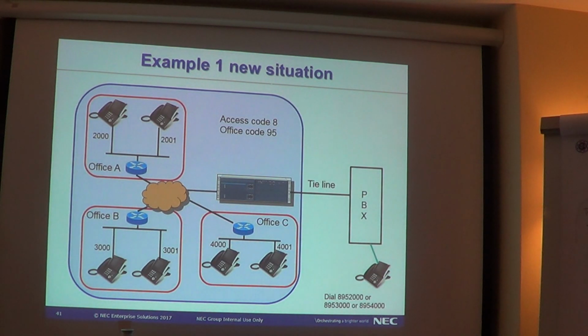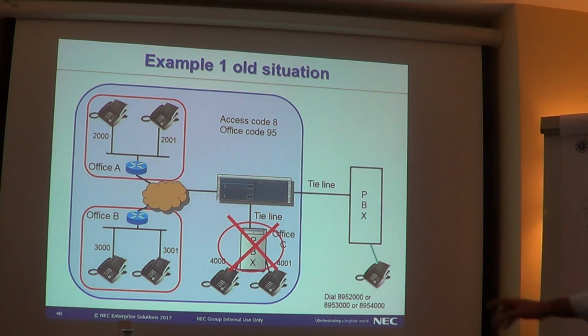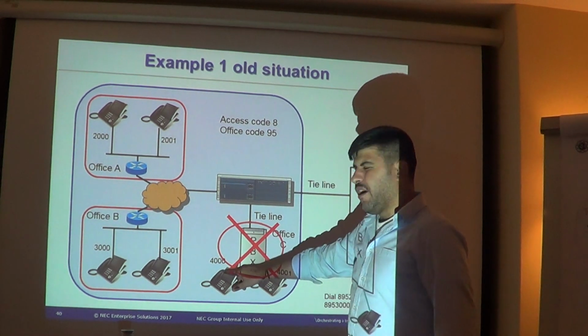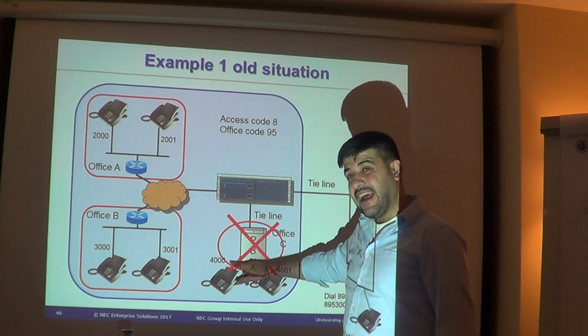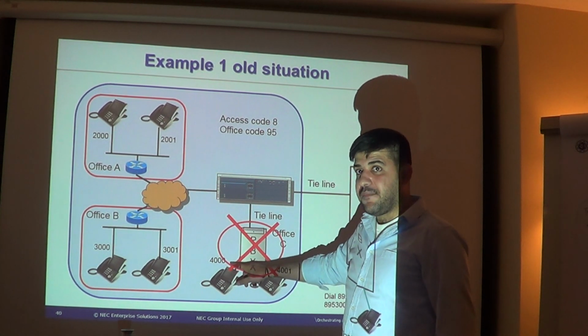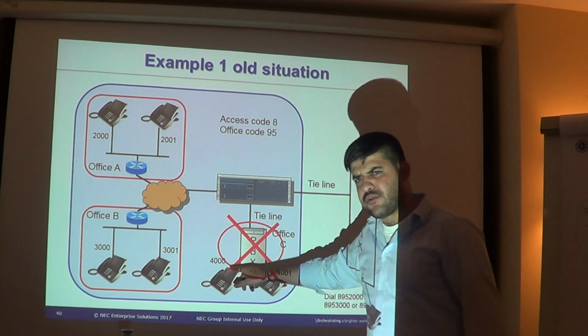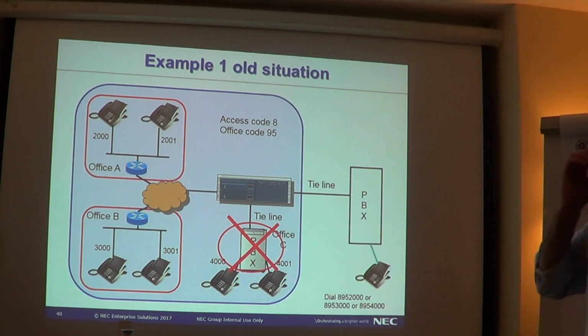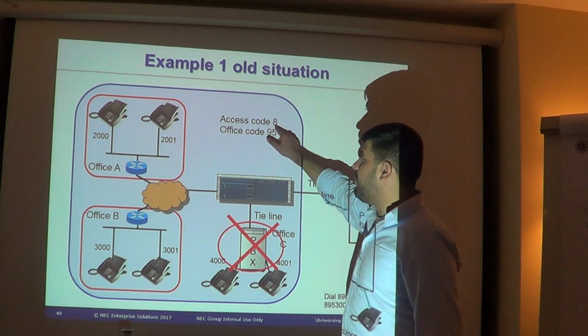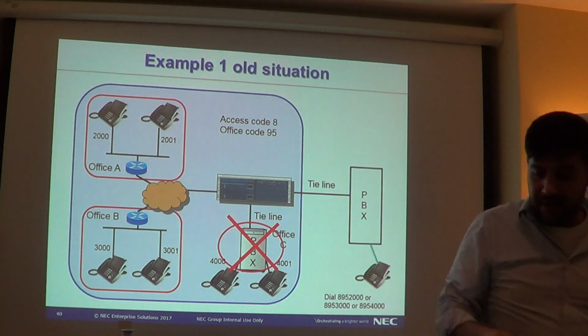Do I need to dial? For example, in the old days, 4000 for this area, and still it's a dummy route. I want to call this extension 4000. It's okay, it's fine, but if you want to keep the same behavior, you have to keep the access code as a dummy route.